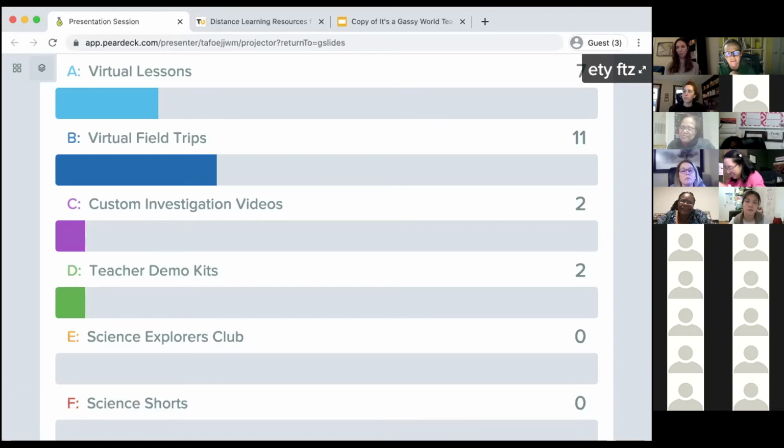So hopefully we can make that happen. Probably not this year, but next year. We hear that from students a fair amount during and after our field trips too, is that I wish I could be there. I wish I could be doing it myself. And we wish that too. We wish we could be sending the kids out to the schools or having the students come to our lab and do it themselves. But just trying to make things work as best we can for this year and hoping we can go back to a little bit more hands-on as soon as possible.